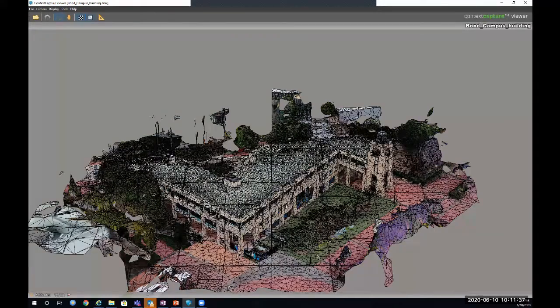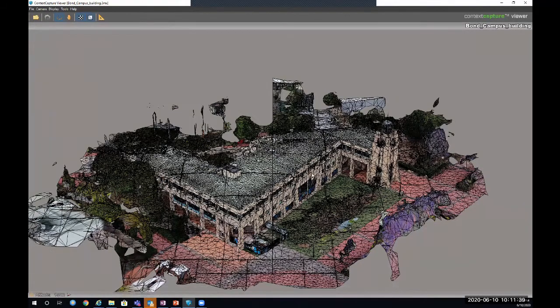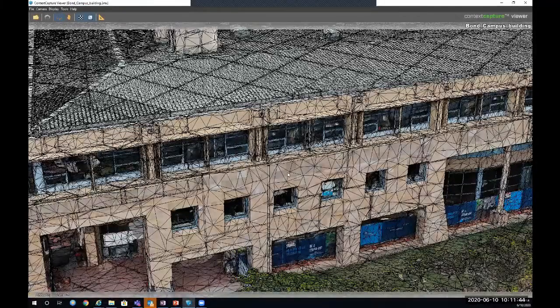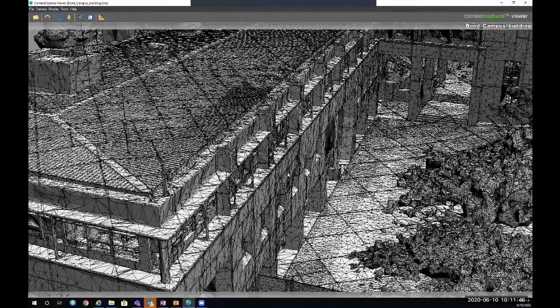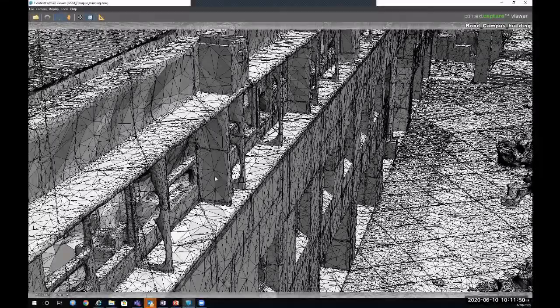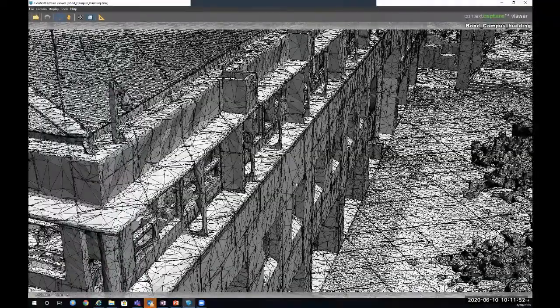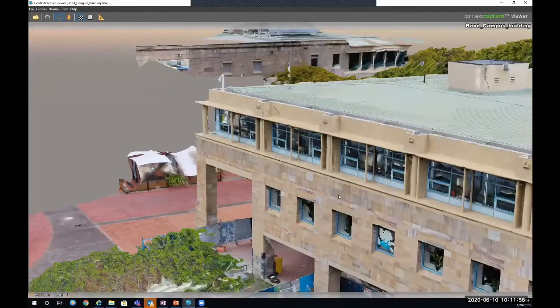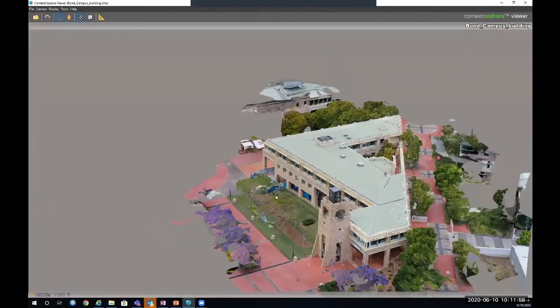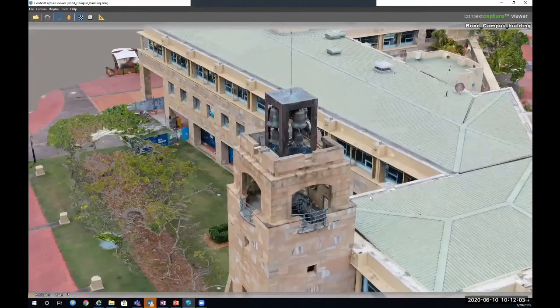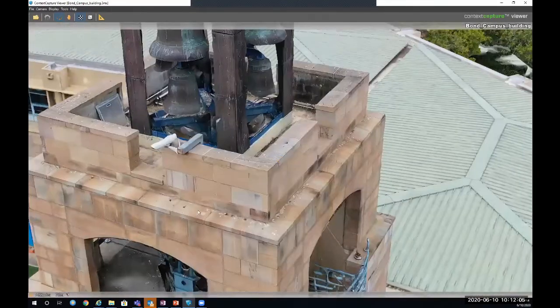So basically if I go to my mesh, this is what we captured. This is with a Mavic Pro 2. It's a really small drone, an entry-level drone, and this is the result of the data. This is a university, and this is basically the first flight of this user. So we capture something like this.